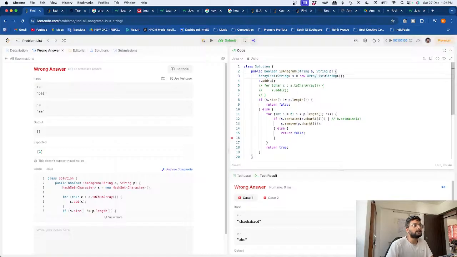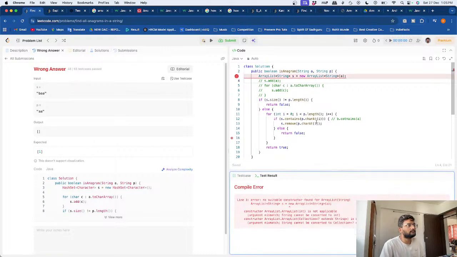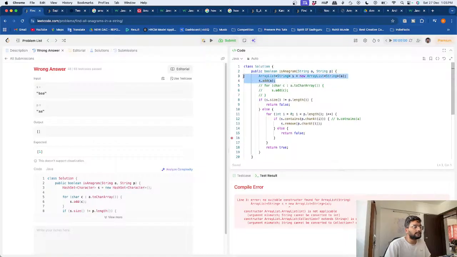I don't think we need a hash set here. Is this correct?